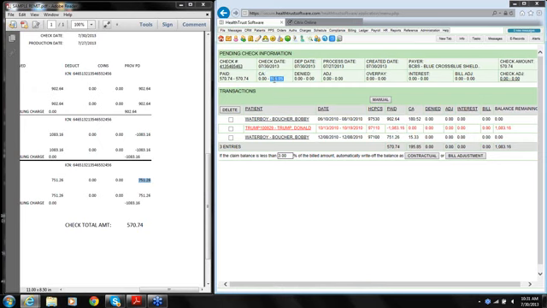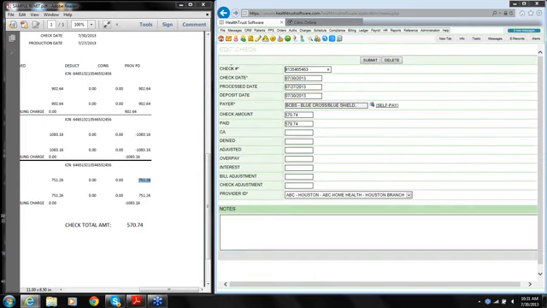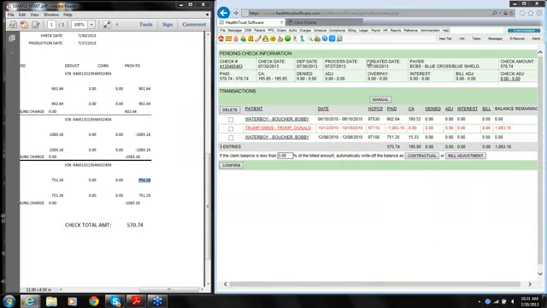So what I want to do to get these to balance out is I just want to click back on my check number, and in that contractual field, I'm going to enter in $195.85, and I'm going to click Submit. Now what that's going to do is you'll notice that that balances that for me, and I now have a confirm button.